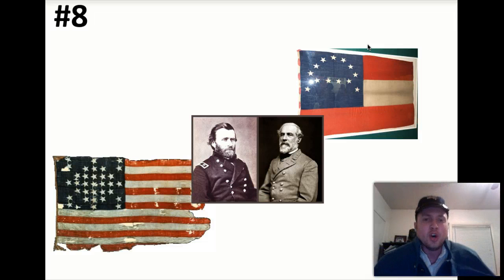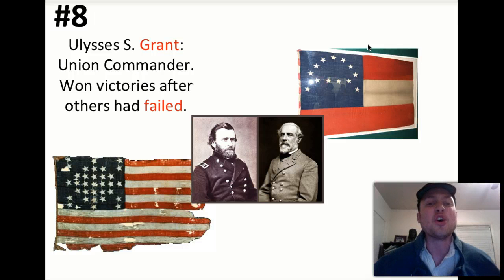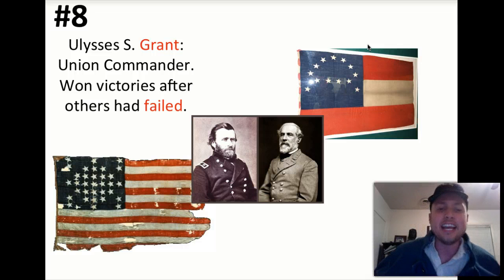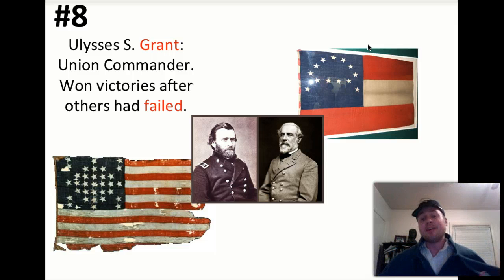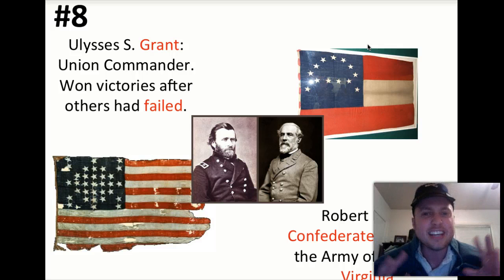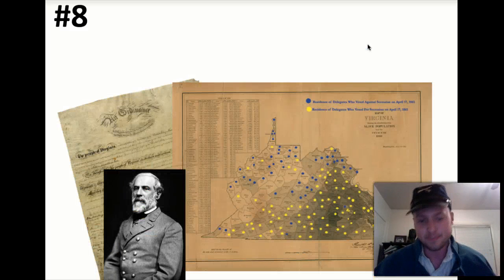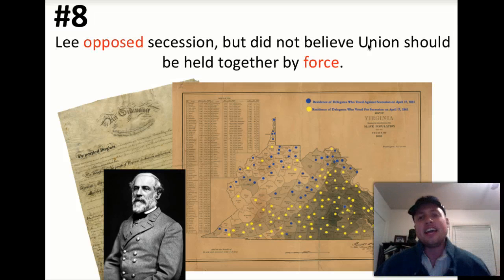What about these generals? Well, the Northern commander, my personal commander, is General Grant. Ulysses S. Grant. He is a Union commander, and he won victories over the South after many other commanders had failed. As a matter of fact, we had some terrible generals for a good while, and we took beating after beating after beating from that guy. Robert E. Lee, Confederate General of the Army of Northern Virginia, the biggest Confederate army. Robert E. Lee from Virginia was the Confederate commander, and the greatest Northern commander is Ulysses S. Grant.